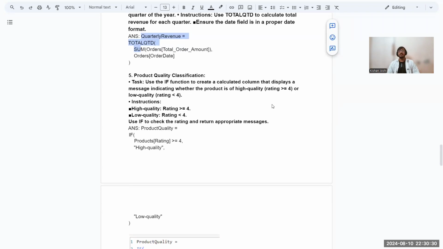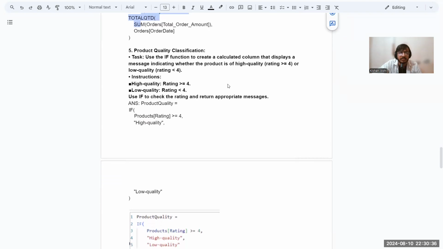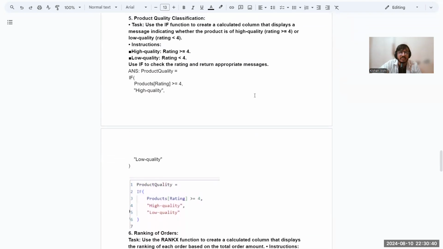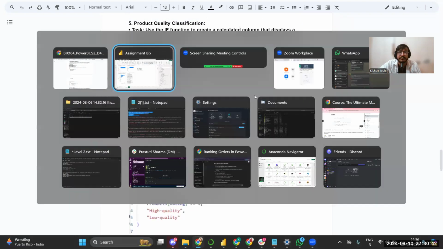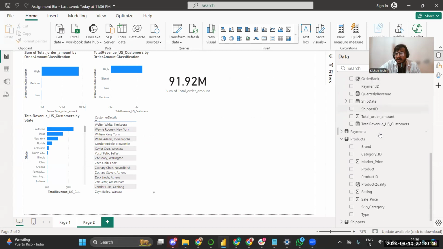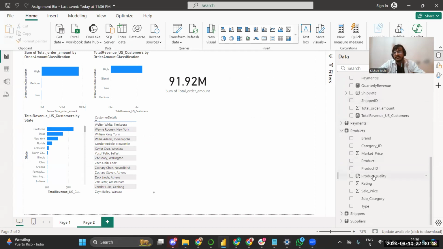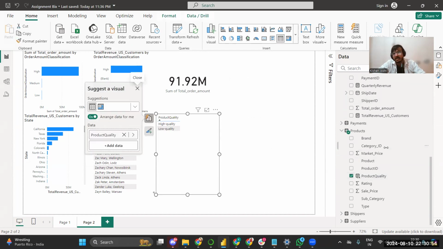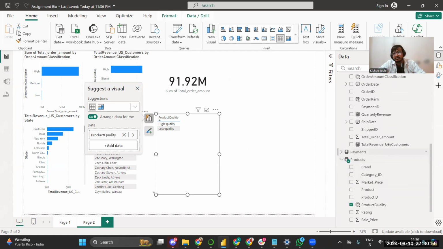Answer: if the product rating is more than four, it is high quality, otherwise it is low quality. We made this column already, so high quality and low quality.